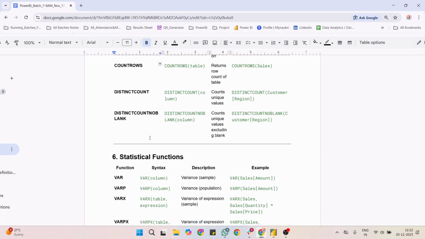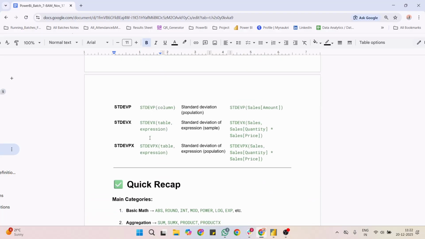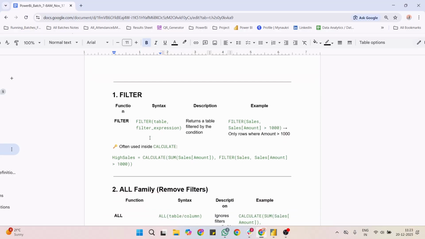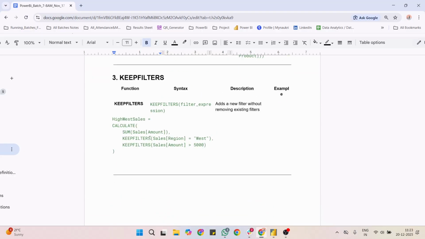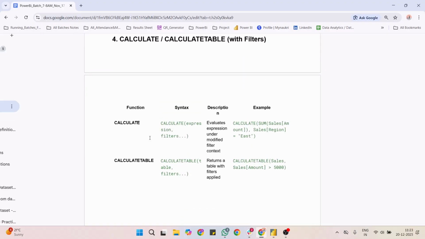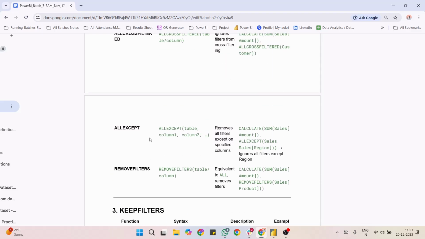Clear? So statistical functions, standard deviation. So these are the mathematical functions. Okay. This particular filter function I will explain in the next class. Filter functions and time intelligence functions will be the last concepts. These two concepts are the most important in Power BI DAX. Here you will understand the advanced level concepts. Clear? We'll see this Monday. Monday, filters only. Tuesday, time intelligence functions. Clear? So that's the class.